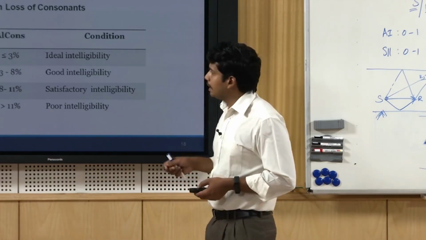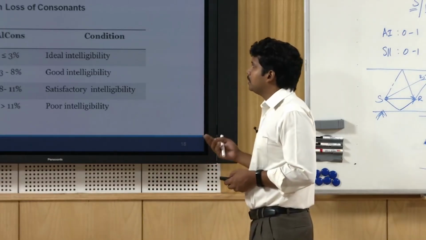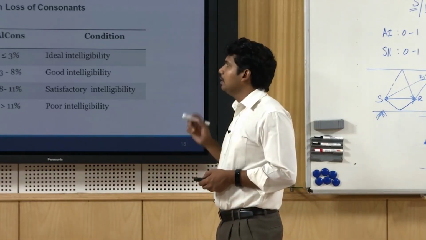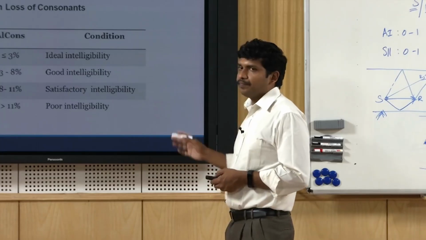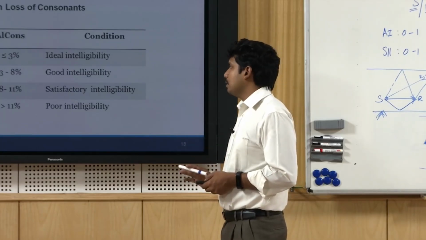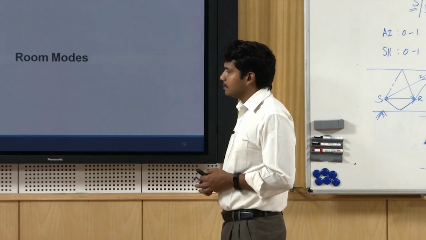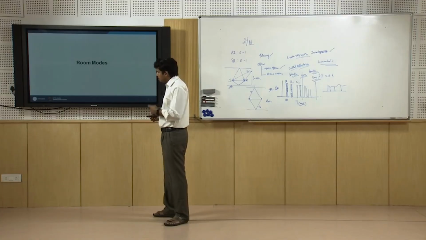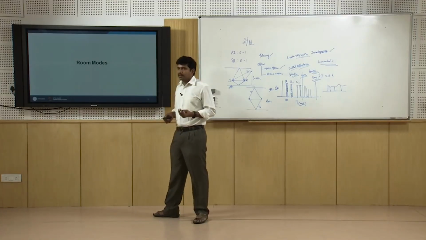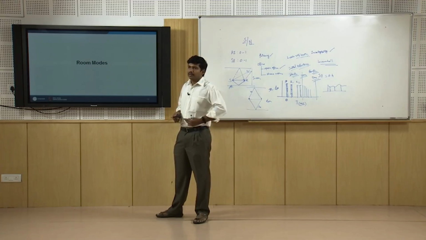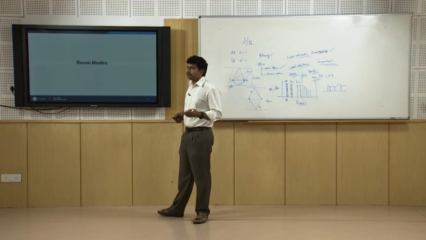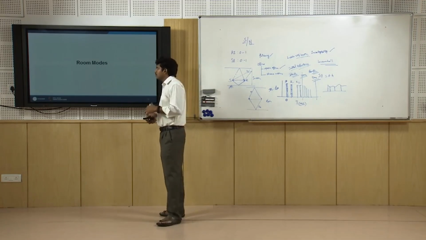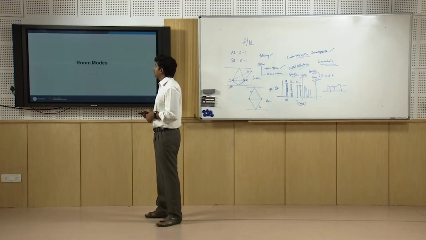This is another indicator. We are not getting too much into detail of articulation loss, or ALcons as it is commonly referred to. The other 3 parameters are very useful indicators. In one of the following modules I will demonstrate an example of an actual auditorium where these parameters were tested and measured. I will be showing you through a demonstration how these parameters varied.